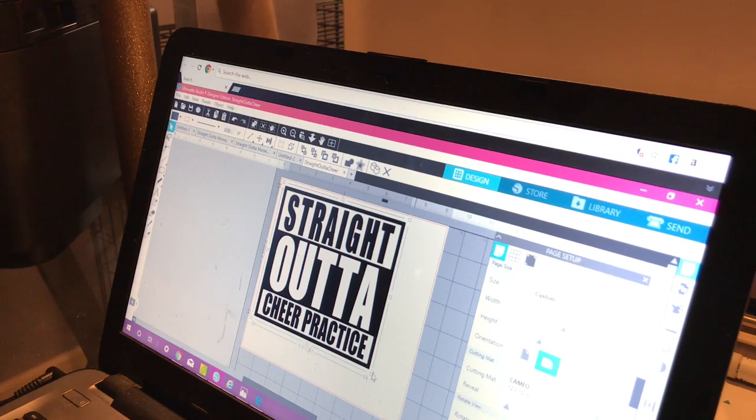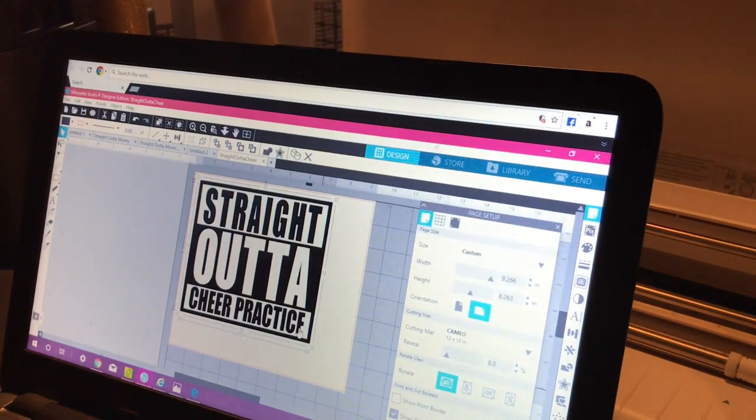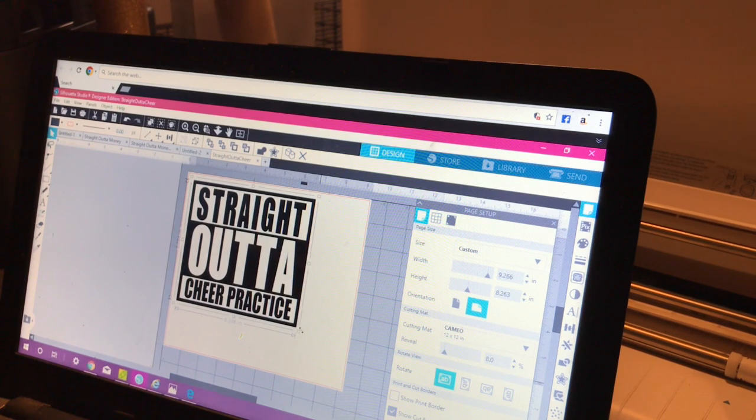As you can see, I'm just kind of sizing it up to where it'll fit on my daughter's shirt. She's 9 and she loves cheerleading, so I figured I'd make her a quick little shirt to wear to practice tonight. So right now I'm just getting the size where I want it.